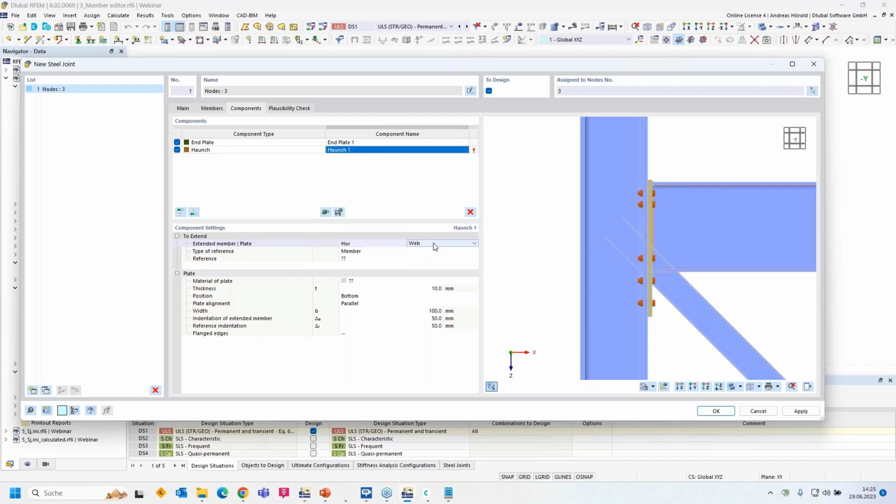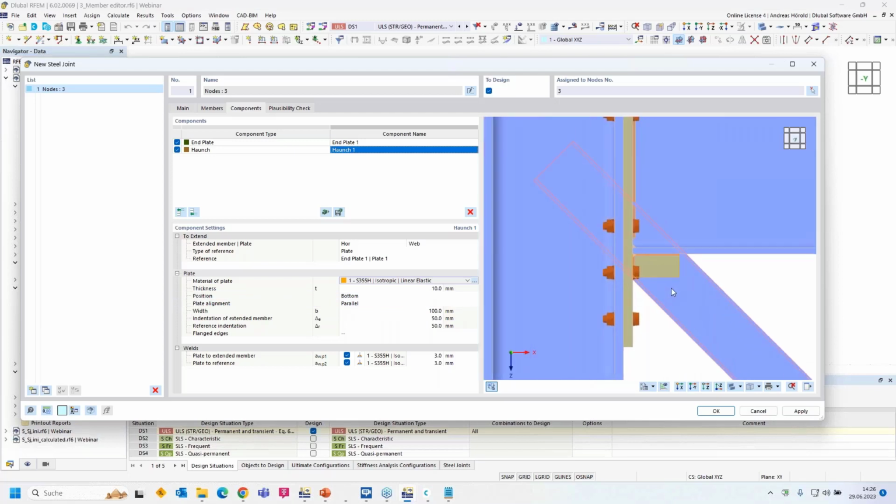And the web is okay. Plate. So, and then end plate 1, plate 1. That's okay. So material, the same as for the members.